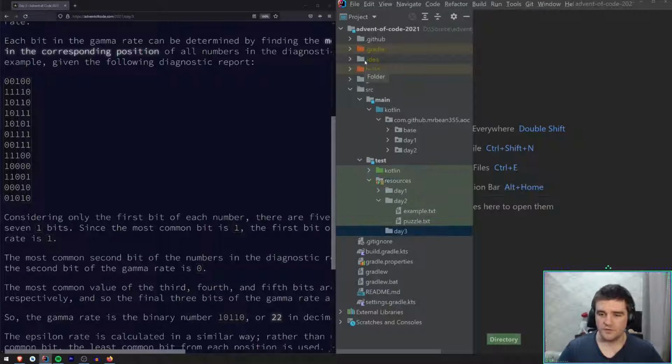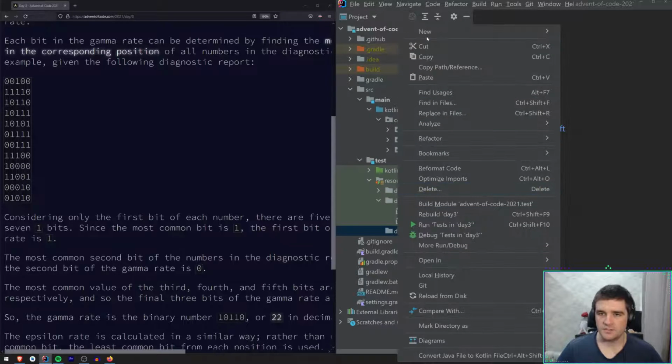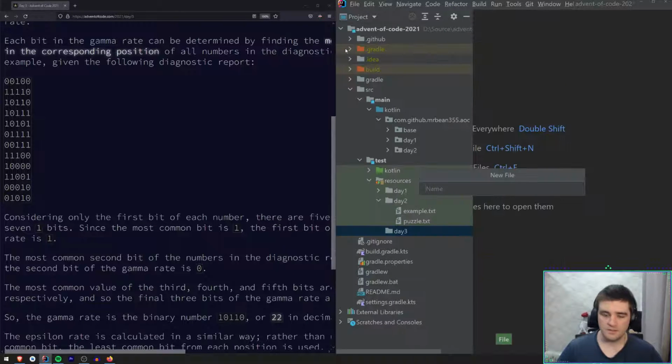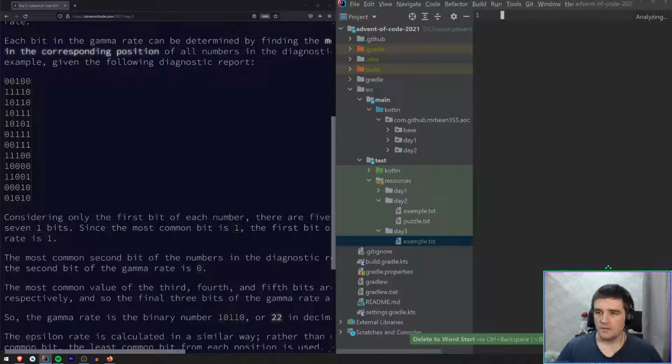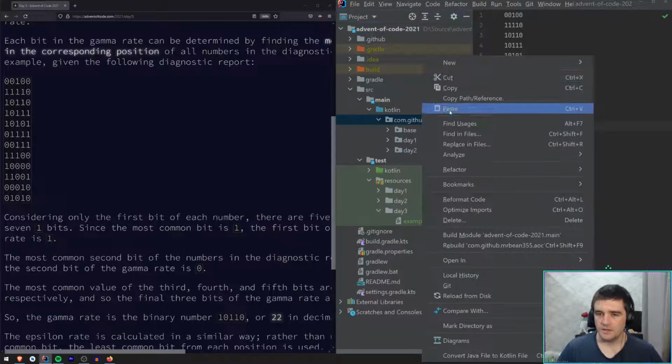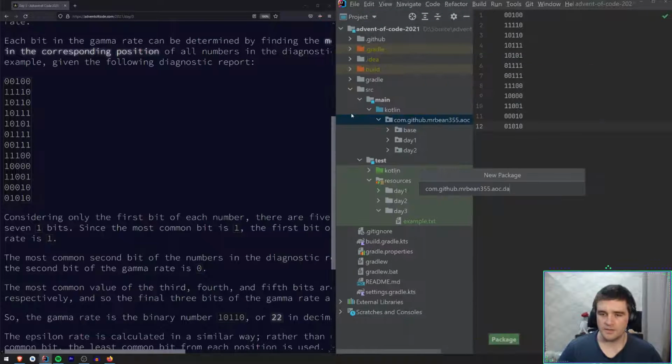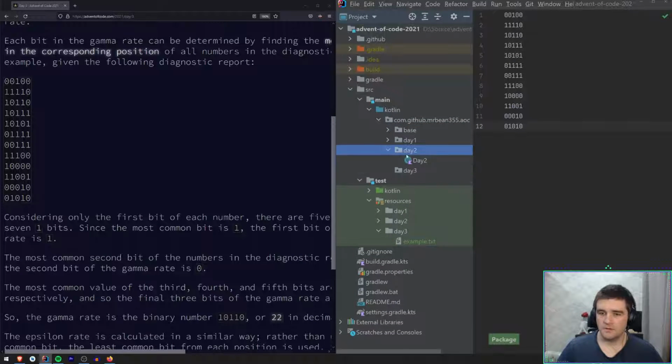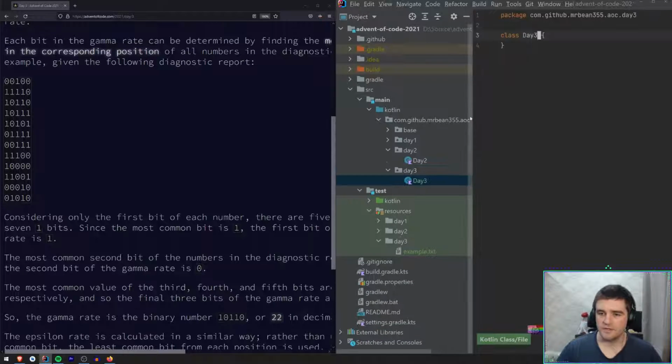So I'll create a new folder for day 3, and then create an example input file, and paste the input that we get from the puzzle. Then I'll create a new Kotlin package, day 3, and a new class, day 3. Very creative names.